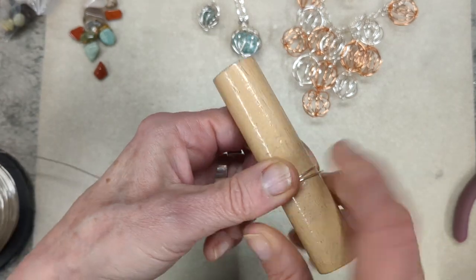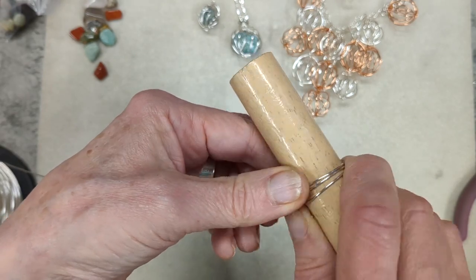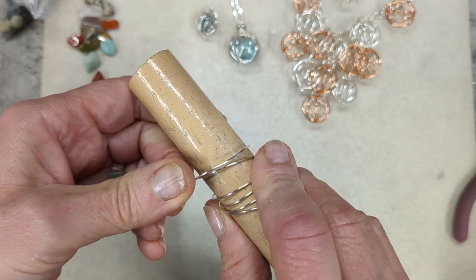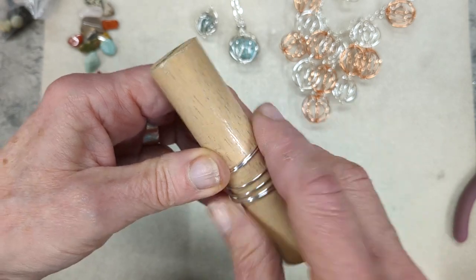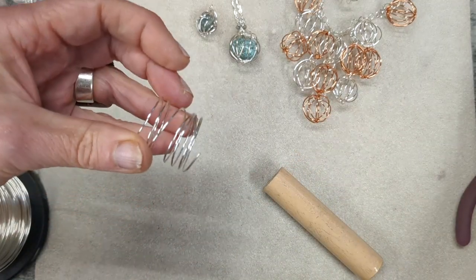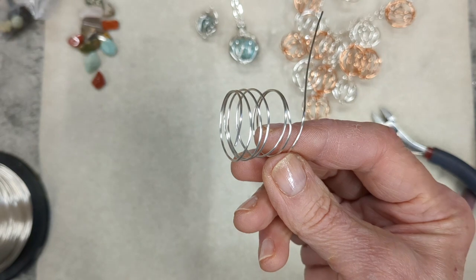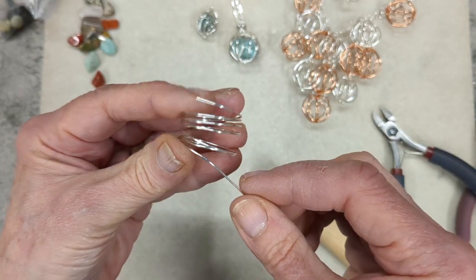So I'm starting off by using 0.8 millimeter wire, so that's 20 gauge, and I'm rolling it around any cylindrical object that you can find, and I'm going to do about 6 of these full circles to create a coil. And this is the size of the cage that I want to make. So if you want something smaller, you start with a thinner cylindrical mandrel to wrap around.